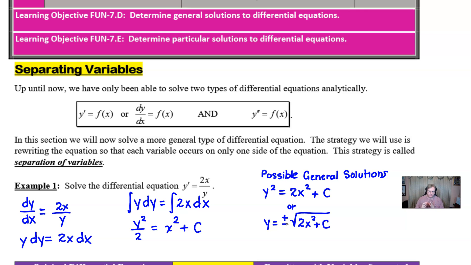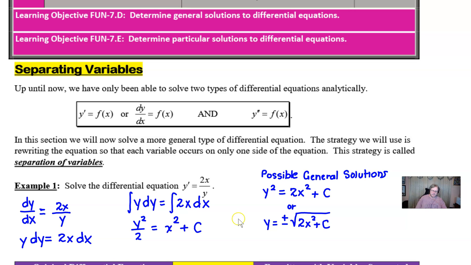One of the things we talked about earlier in this unit is that when we ultimately solve a differential equation, we want the answer to be a function — and that's going to be really important. The problem with this question is that we weren't given an initial condition for which we could sketch the solution curve to determine which half is really our answer. What we've got here is a hyperbola. I'm going to go ahead and allow the ± and say that's OK, because we just don't know what the initial condition is. When we move to particular solutions with an initial condition, we will only have functions.